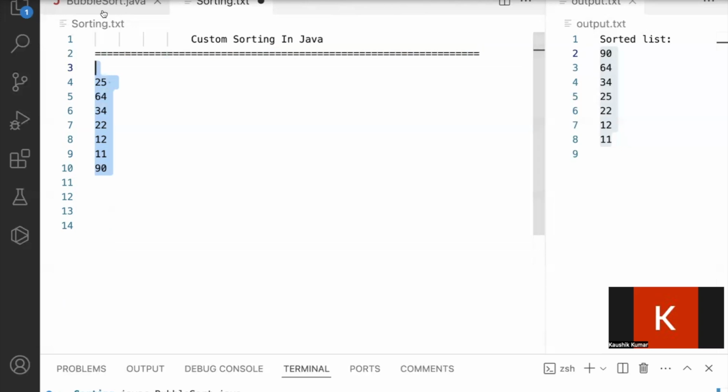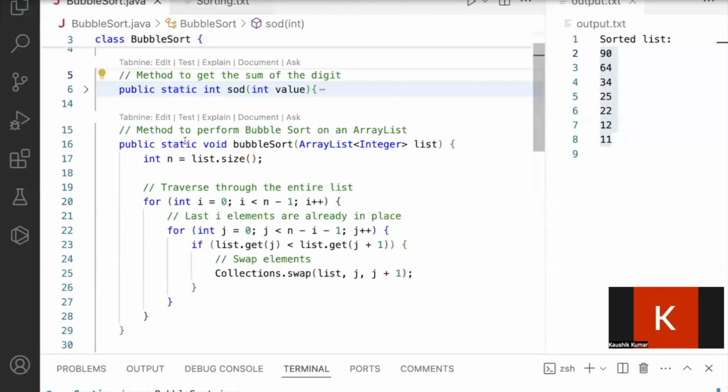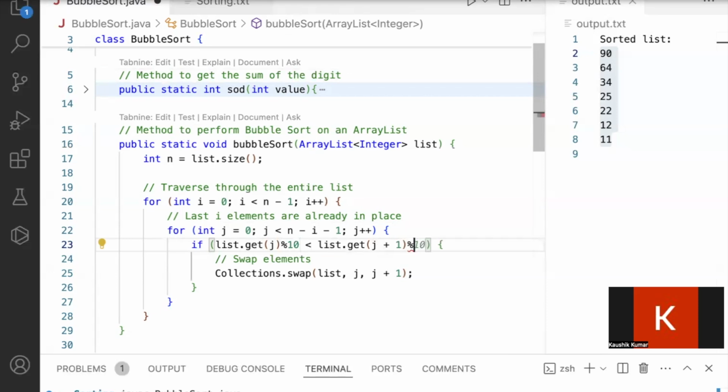In this case, instead of comparing the full value of each number, we will only compare their last digit. We can extract the last digit by dividing the number by 10 and getting the remainder. So we know the modulo operator gives the remainder, so we are going to use that.